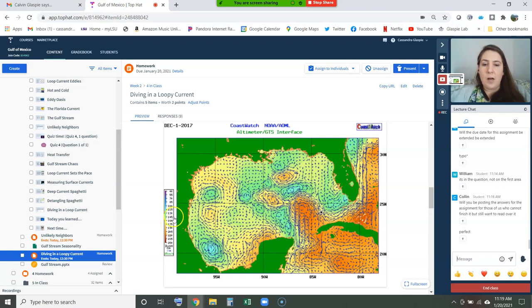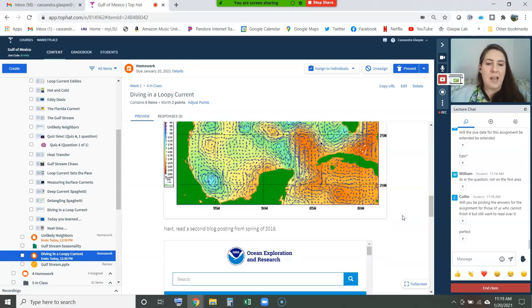Okay, so the goal of this exercise was to understand that on the first day, when they were trying to dive, but the conditions did not allow them to, they were actually trying to dive in the Gulf, in the loop current. And you can see the strongest currents on these images are the ones with the longest arrows. I think it's pretty clear that the boundaries of the loop current are really, really strong currents that you would not want to dive in because they would sweep you away.